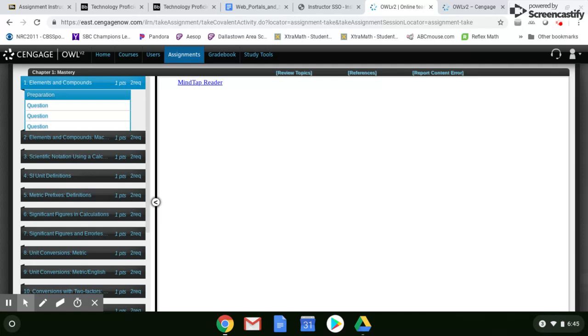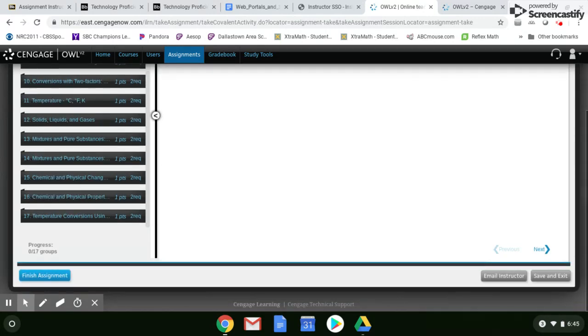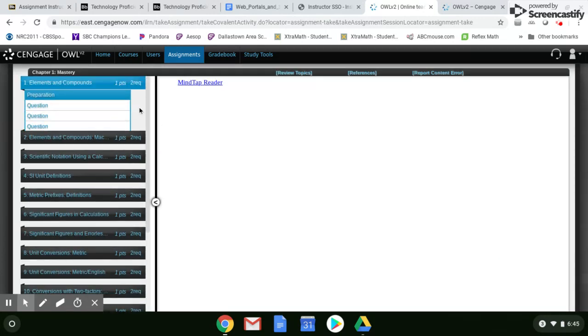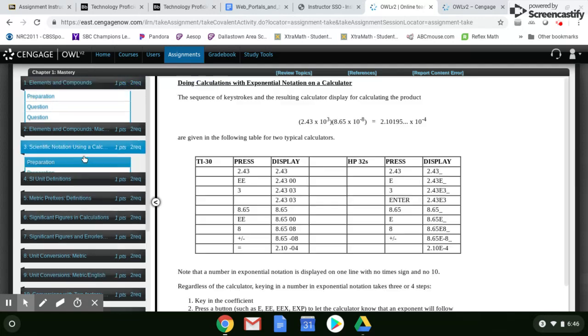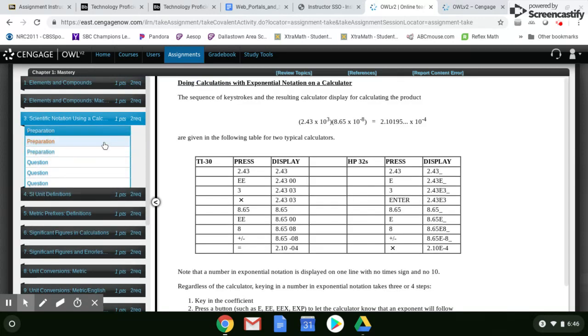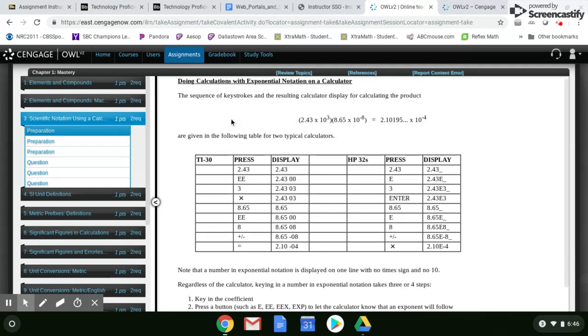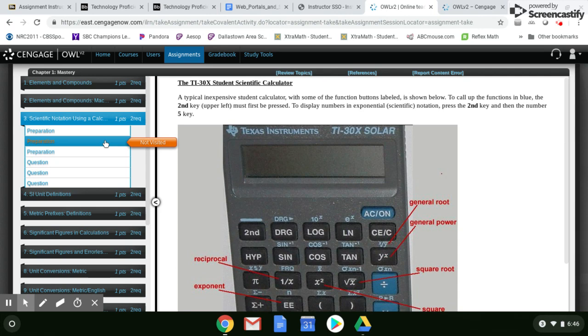So this happens to be what a student would see when they would open up an assignment. This happens to have 17 different sets for mastery, and mastery is set up with 3 different questions, and you have to get 2 out of the 3 right per section. Again, all of this is customizable. What we're looking at right now is they also happen to give you a preparation section. If it's a MindTap Reader link, that means it goes straight to an online textbook that allows them to read on the particular material to help them out. They often will also give you other preparations. You can see here in this section, you have 3 different things that give you more information, everything from tables and data to how to use the calculator correctly.